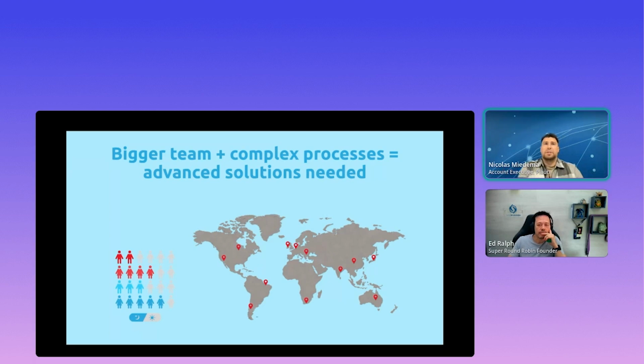Simply put, right? What we just mentioned here. Usually, the bigger the teams, the more complex their processes are, the more advanced the solution that will be needed, right? That's not only on routing, but usually on other topics, right? Whatever topic you mention, the larger organizations maybe need a more custom solution that can rearrange itself to the complex scenarios, right? Imagine in this case, we started with maybe 2 reps, and then you grow to several reps, different time zones, different working hours, right, around the world. What if some take holidays? What are you going to do with the routing of it? Changing that all manually, or being up to date with that as a manager that might distribute the leads, is going to get very challenging. And to do it accurately, is that even possible?